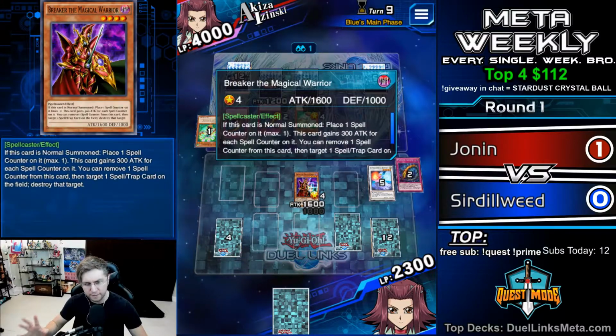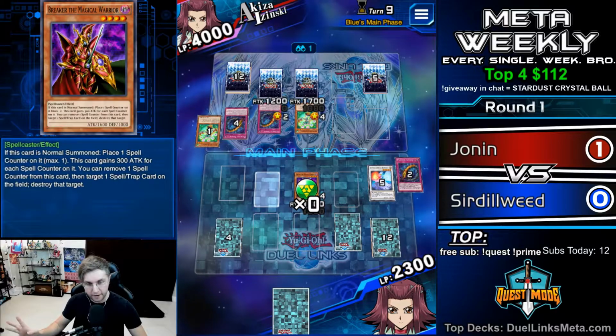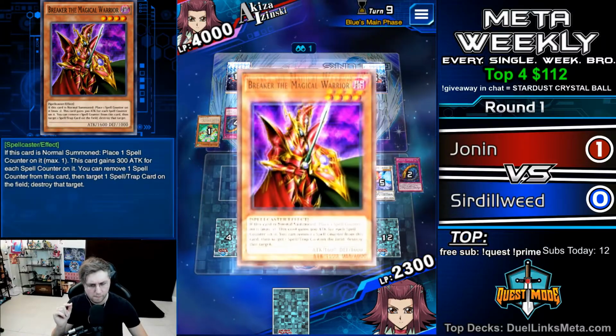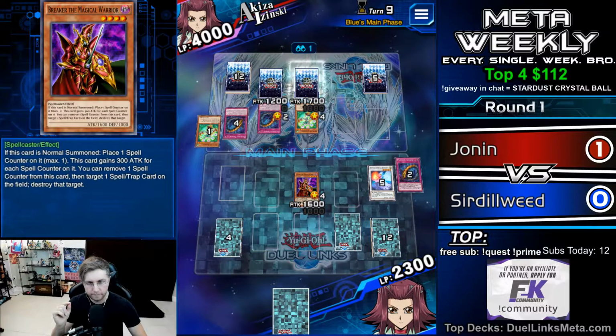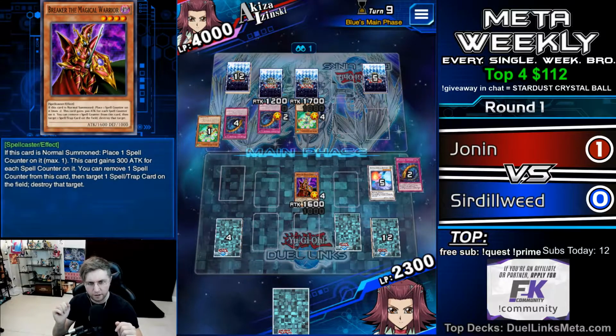If he does not use Breaker's effect to destroy the back row and swings in the Juggler, Juggler will take out Breaker. He's breaking. Break the middle. I think that's the Mirror Wall, right?